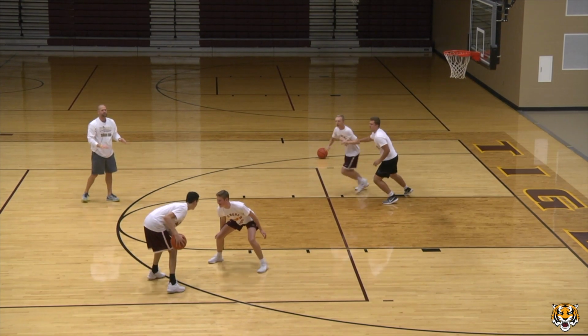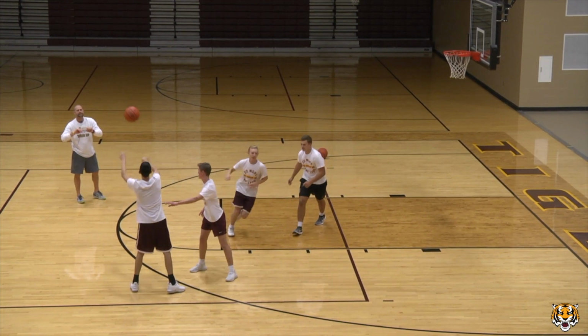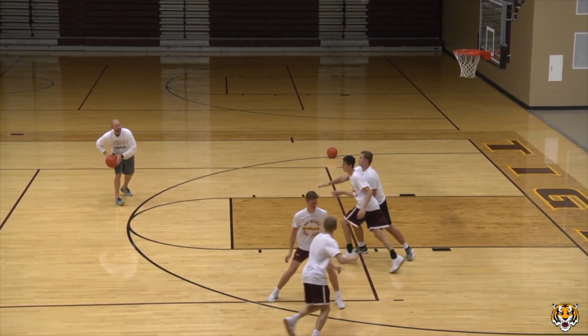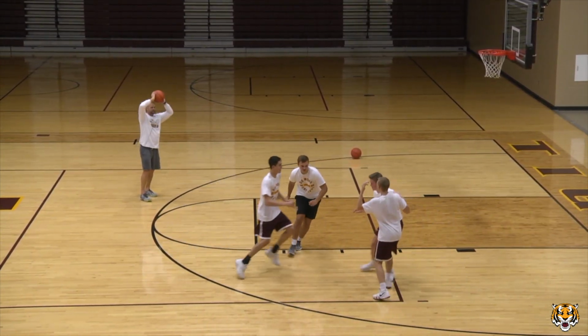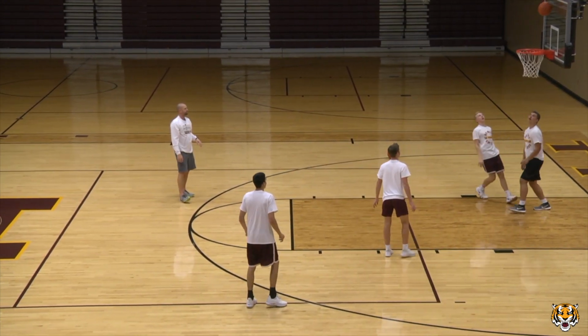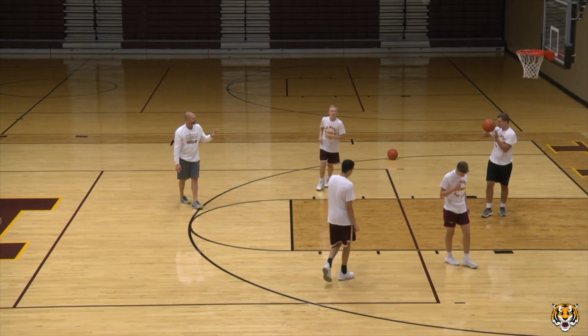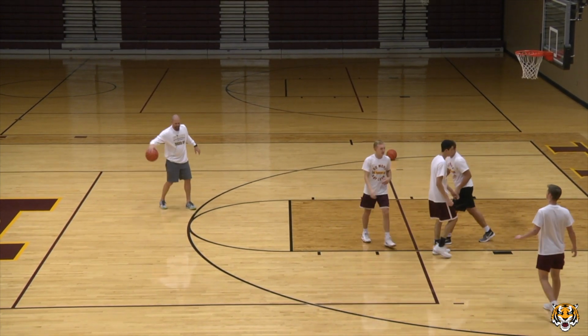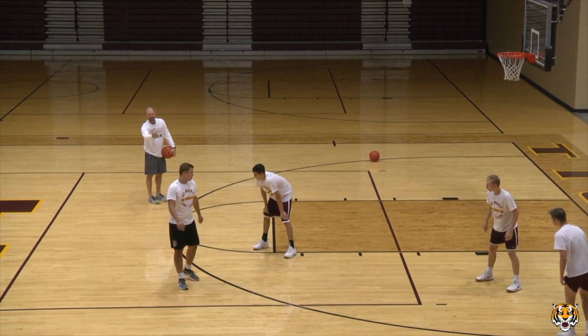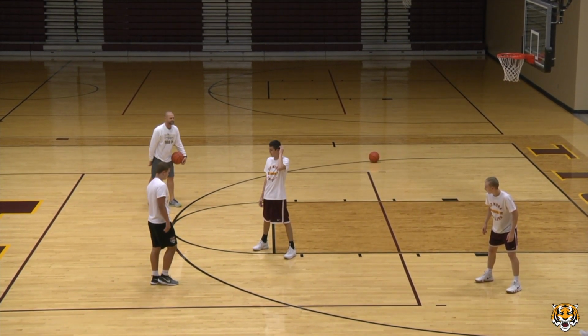Here we go. Rescreen, pass, pass, pass. Get back to your space. We're just going 2-on-2. Keep going. Yeah, boom, good. All right, get a stop. 1-0. So they're rescreening. If I'm not comfortable making a pass to one of those guys, they have to rescreen until they get something clean.